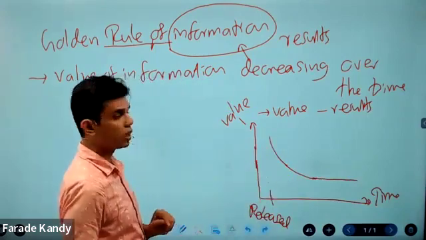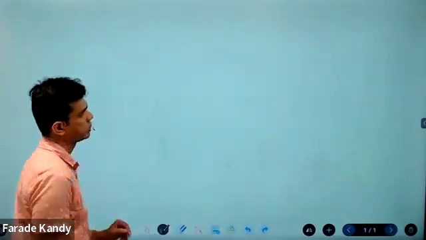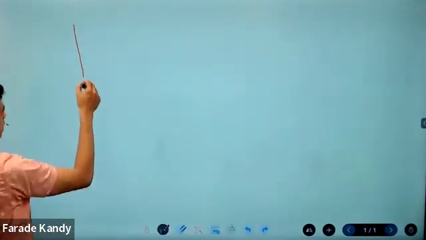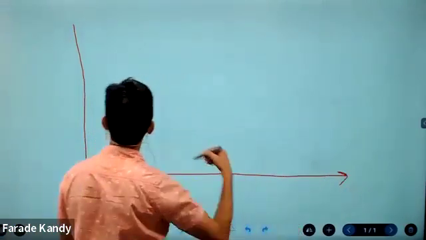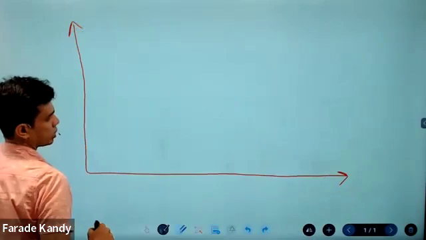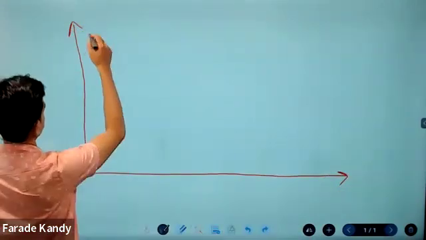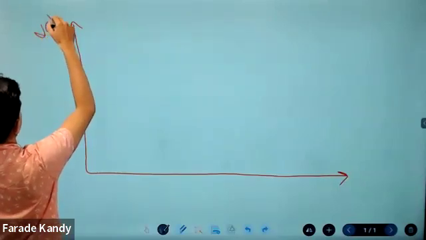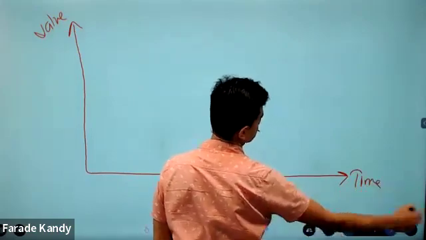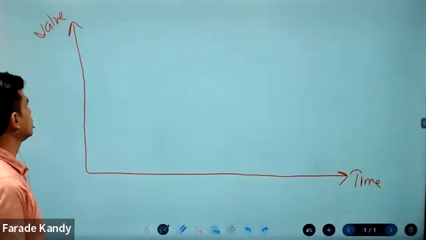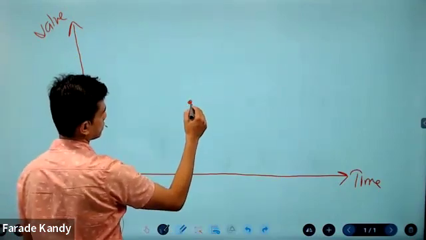Then this works for you. Now I'll come up with the golden rule in this manner. I'll go to a graph like this. If the tools are available, a smartphone, I'll just use it like this. It will take time, otherwise you can have this tool. Okay, got it. Now decide the value on this side, the time on this side. Now I may go for a certain event like this.